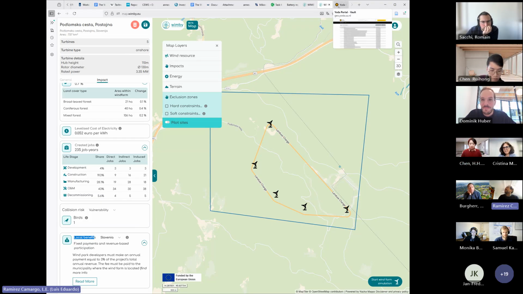I haven't made the proper statistic, but I would say 70% is already available in a page that is called Yoda. That is basically the Zenodo from Utrecht University. You will find the layers in there already, most of them. And the ones that are not ready there are going to be for sure available by December this year. But we are working on it. I'm trying to consolidate the list, but they are going to be available on Yoda.